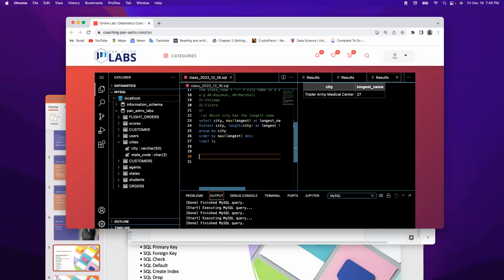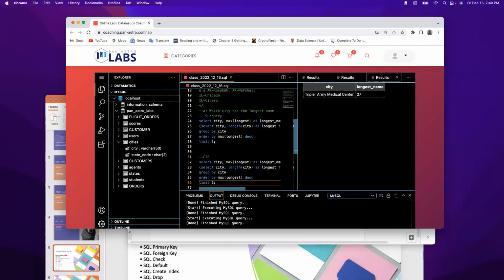It's straightforward. I will drop this and call it a subquery. Here we're going to use a CTE, common table expressions. You see how easy and efficient it could be.